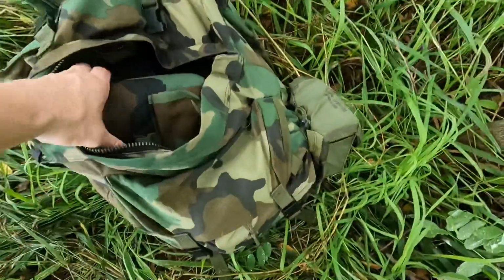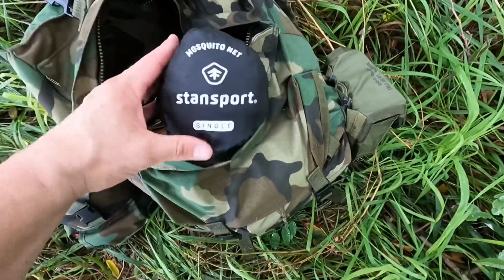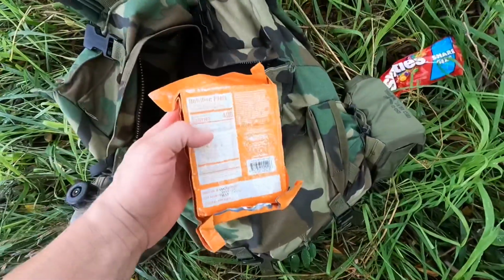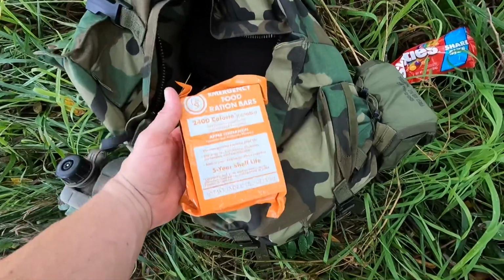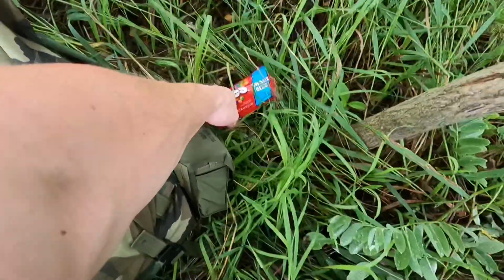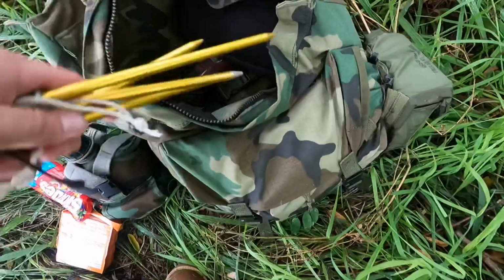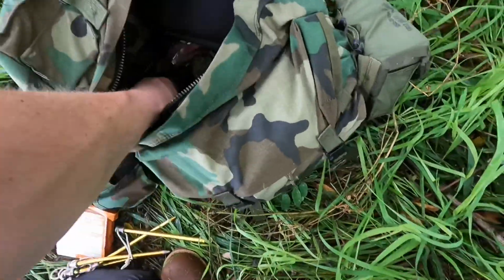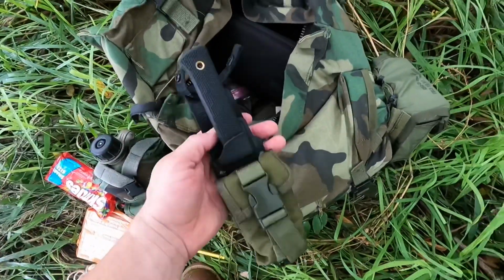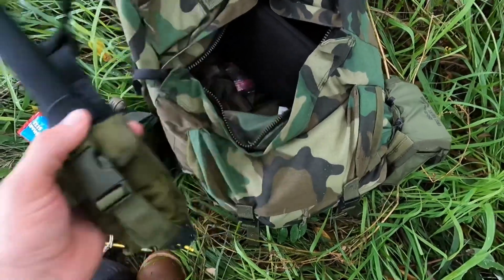I'm going to take a little break before I sit down and get my bearings here. I'm going to show you what I got in my patrol pack. I've got a Stand Sport mosquito net. I've got one of these UST or UTS emergency food ration bars, which we're going to eat here in a little bit. Skittles for sugar energy. Got some extra tent stakes. I've got my SRK knife. Cold Steel with the SE pouch that holds my Altoids survival tin.